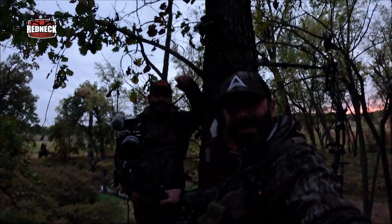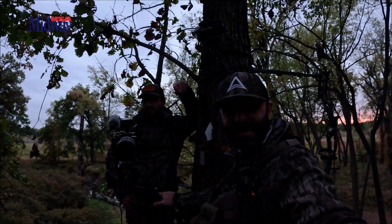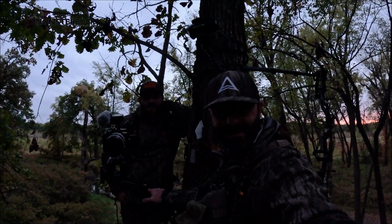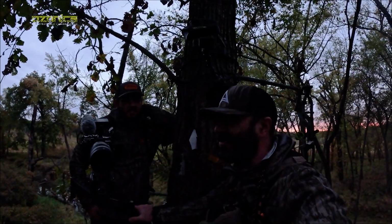It's not as bad as that looks, but we have some little holes that are big enough that we can shoot through them, but I need to trim some of the leaves off of that. These trunks have leafed out this year with all the rainfall. Anyway, 3 does down.